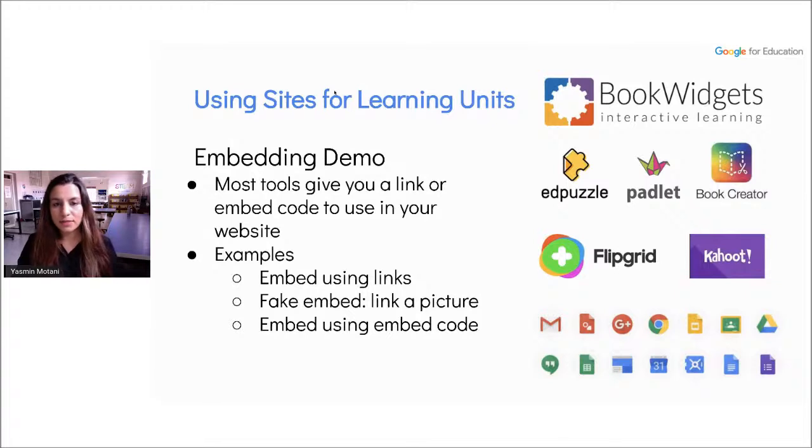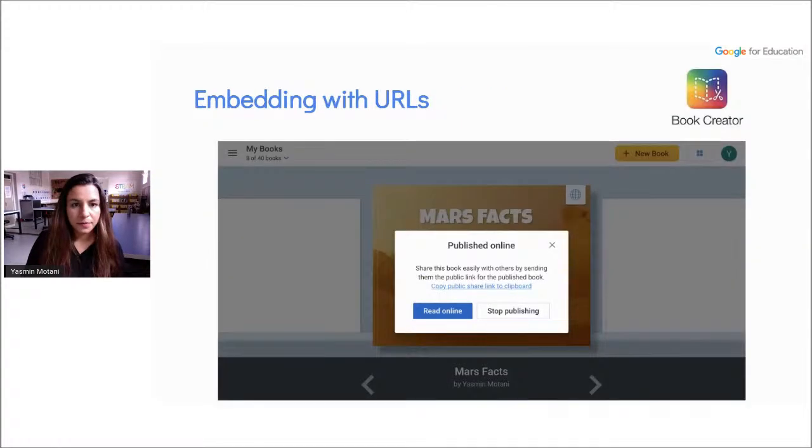So now I'm just going to do a very quick demo on how we use embedding in Sites. Most of these tools here, in fact all of them, give you a link or embed code to use in your website. So for these examples, I'm going to show you how to embed using links. I'm going to show you how to do a fake embed when embed doesn't work by linking a picture. And I'll show you how to embed using an embed code.